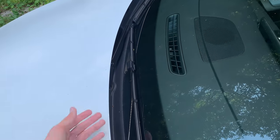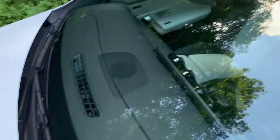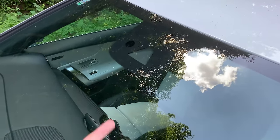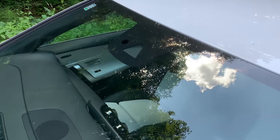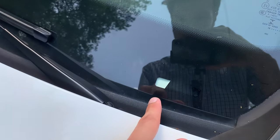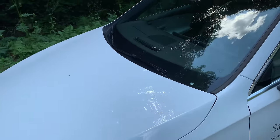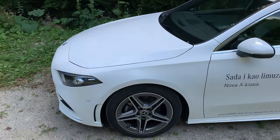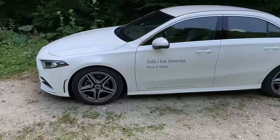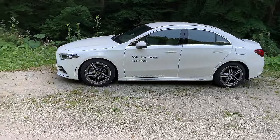The wipers are pretty simple — there are washers integrated into them. You have a camera on the top and a rain sensor. I think there was a serial number under the hood that I wanted to mention — kind of slipped my mind. Anyway, I think we'll end the exterior and engine bay section here.